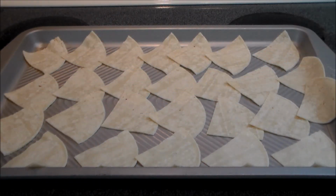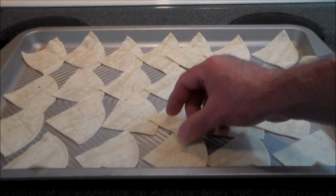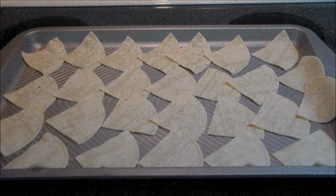All right, for starters, what we want to do is cut our corn tortillas into quarters like this, and we're going to bake them in a 400-degree oven for 8 to 10 minutes until they're browned. Now, the other version of chilaquiles is you can fry them in oil. I'm not a big fan of fried foods, so I'm going to bake them and make them toasty.